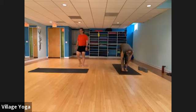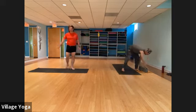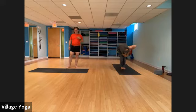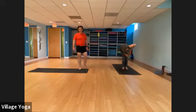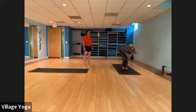Inhale, the hands up high to the sky. Sit down into chair. Hands come into prayer. Prayer twist, right elbow, left knee. Breathe nice and easy here. Feel the rotation through. Draw your thumbs towards heart center. Spread the back wide. Again, split the arms if that feels good.